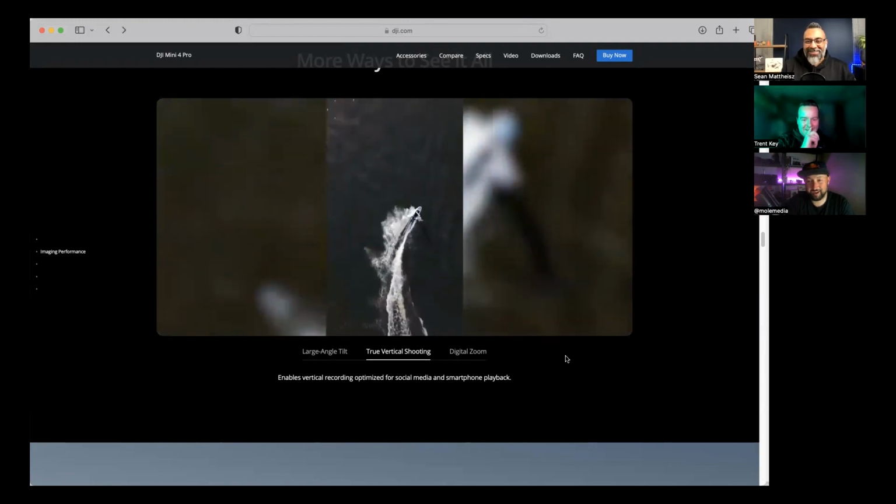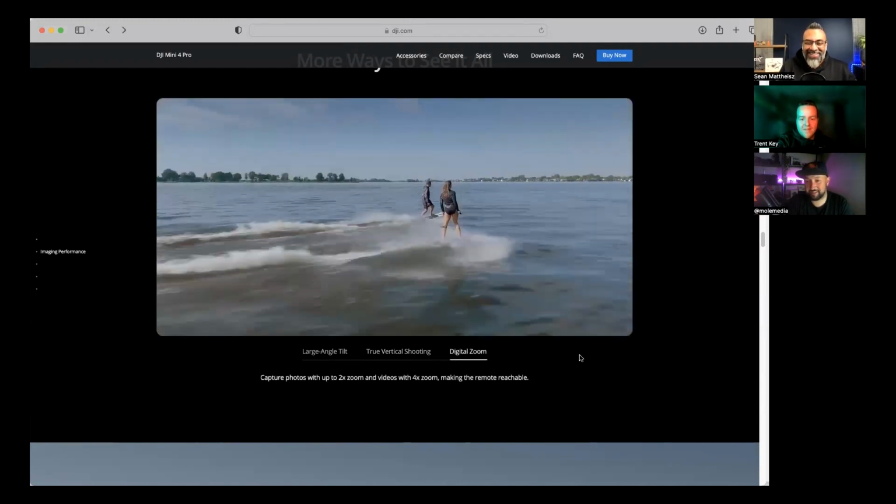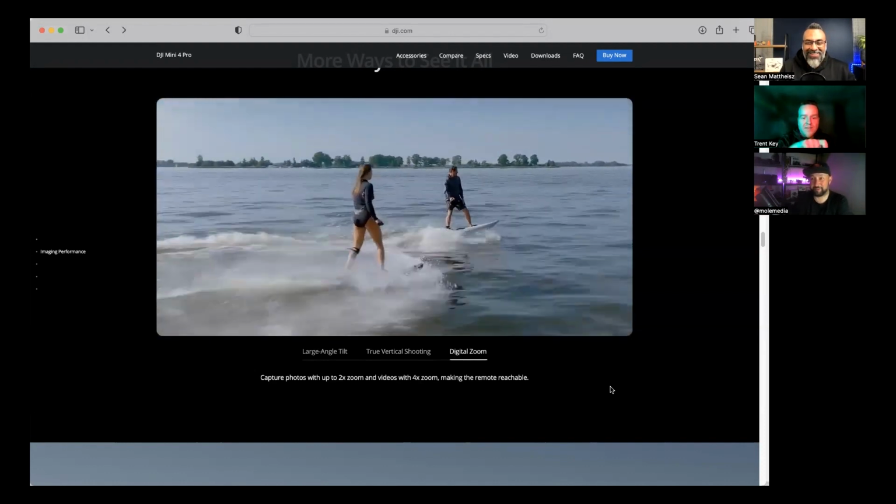Hopefully it stays connected when it's underneath the bridge. I'd rather put a Mini under a bridge in a tight space than an M300. Very true. Someone's like, put the M300 to it.